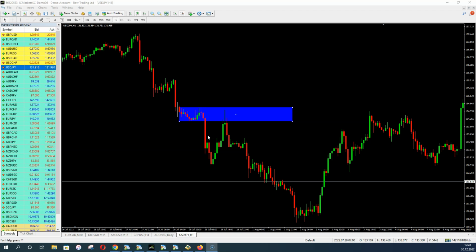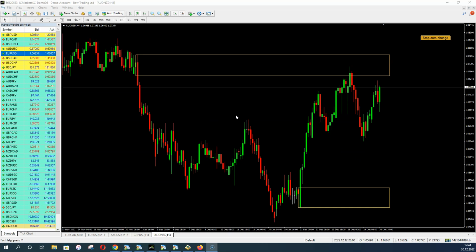I will make more parts of this series of supply and demand trading. In the next part I want to show you how you can draw and get these boxes completely automatically by an indicator, because of course you need some time. If you have, let's say, 28 pairs and you have to check for all of these pairs 3 or 4 time frames for supply and demand trades, it can take a while. And for this we have the supply and demand indicator, which does this hard work for you.